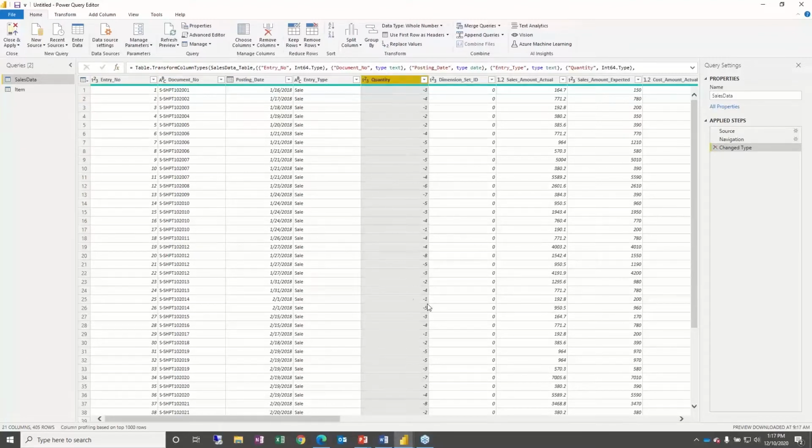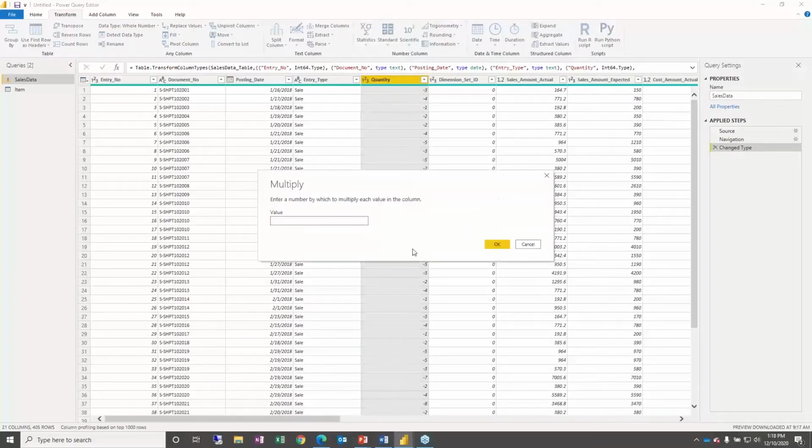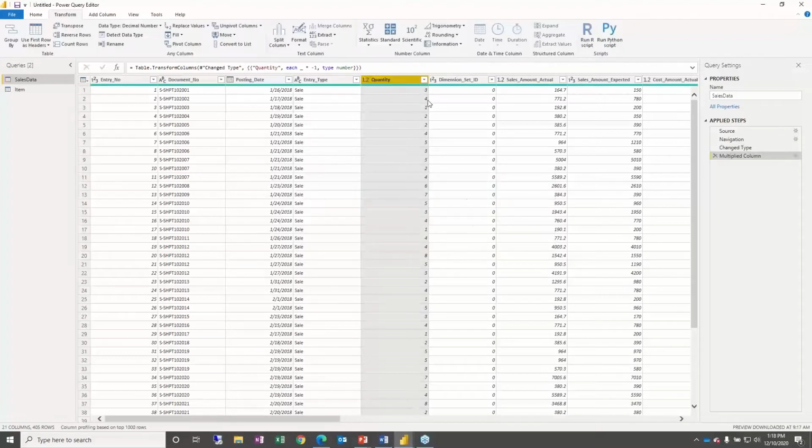It's all negative numbers. So there's a couple different ways you could do this, but a pretty straightforward way is you can actually just apply a method to this particular table. So let's just literally multiply it times -1. And then, so I just changed the quantity.